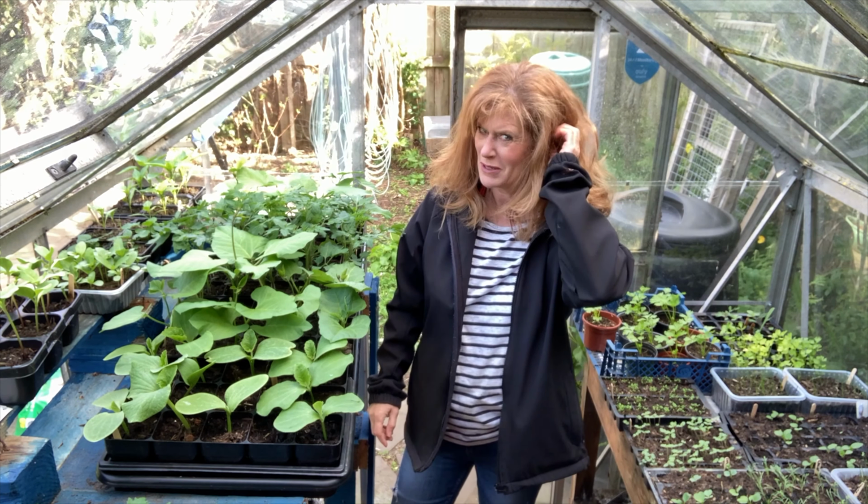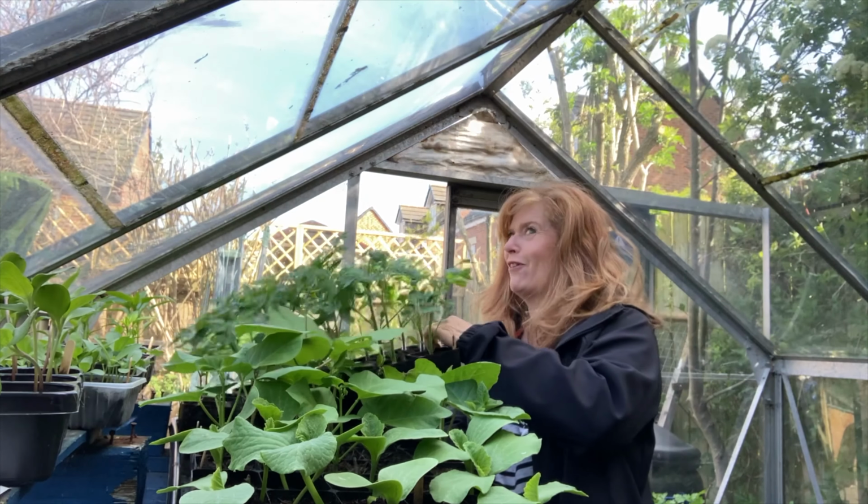These are, let's see, the dwarf runner beans, Jackpot variety. They'll be ready to go out soon. I was told last year to aim to plant out all my beans on the 1st of June, which I know is good advice because I've always planted them out far too soon. So that's what I've been aiming for. I am still going to be earlier than the 1st of June, but not that far off. I think I've done pretty well to hold myself back thus far.